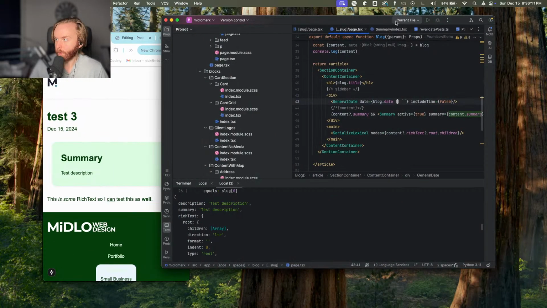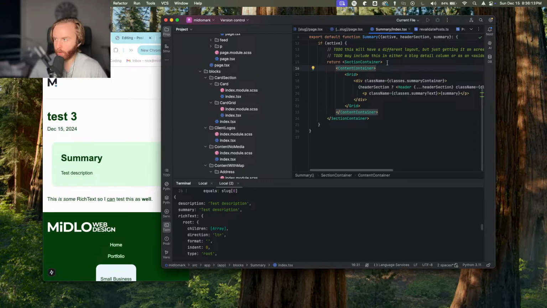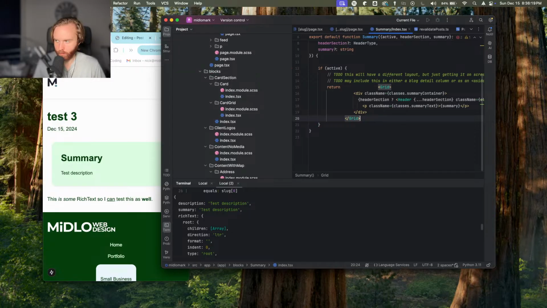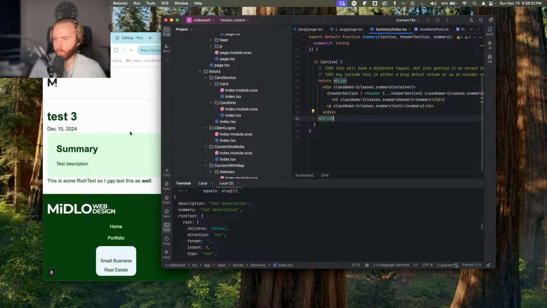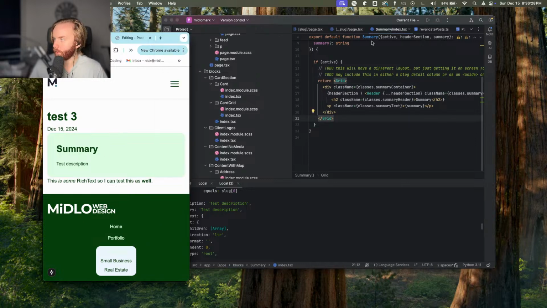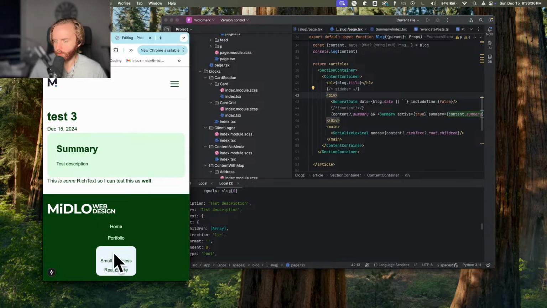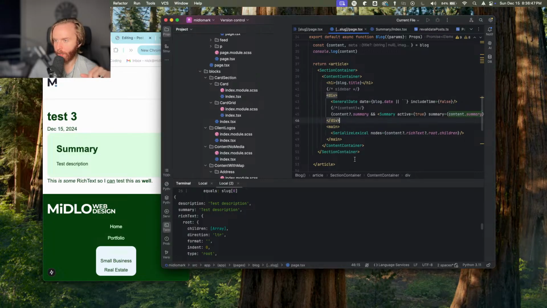So for summary, if we're not going to use this anywhere else but here, I can actually just set this down to grid. Okay, so section container should not be there. So what we'll do is we'll apply some padding here, but we'll work on that when we get to, I see this down here is not working like I want it to, but we can get back to that when we get to actually styling what we're doing. So right now we're just trying to get information out. So what else are we missing?